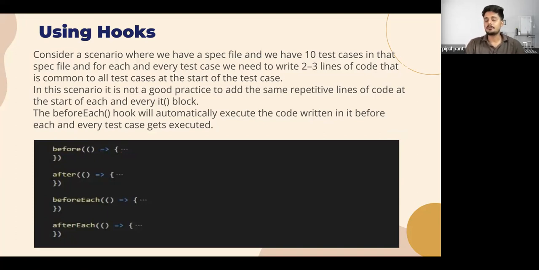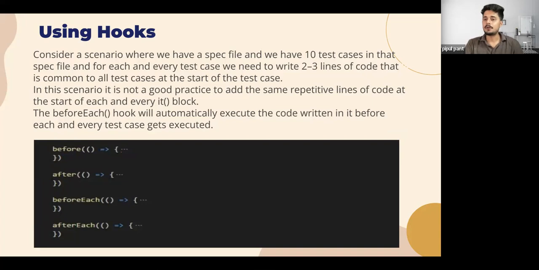Suppose we have 20 lines of code in a test block, and the first 5 lines are common across the test cases within the test specs. We can pull out those 5 lines and keep them in before, beforeEach or afterEach, whichever hook is suitable. We can simply reduce the number of lines of code present in the it block. That way it improves the maintainability of the code, and at the same time the readability is also increased.